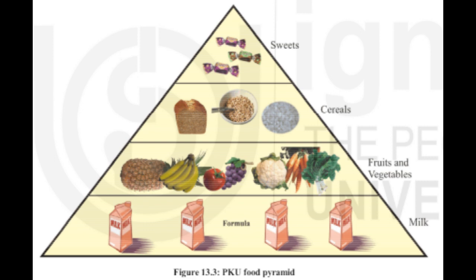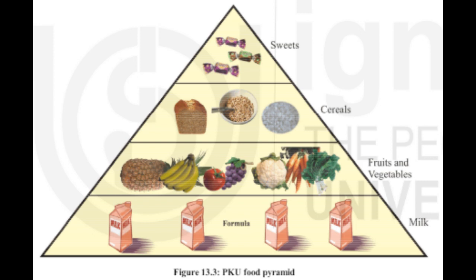Lophenolic is one such formula. This bottom layer provides the major food needs. The next layer of the PKU food pyramid is built of fruits and vegetables which contain low levels of phenylalanine. Eating a variety of foods, pineapple, banana, grapes, apple, cauliflower, carrots and greens, will help the patient grow strong and healthy. The next layer is built of low-protein foods such as breads, pasta, cereal, and rice. This layer does not contain as much food as the first two layers. Eating low-protein foods from this layer will help the patient remain healthy.